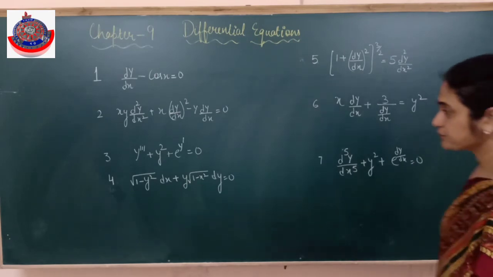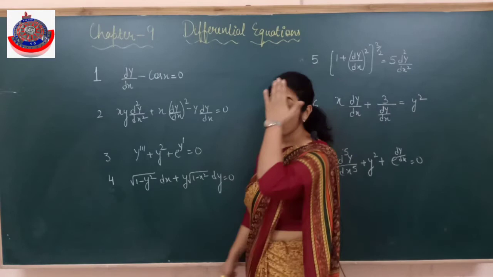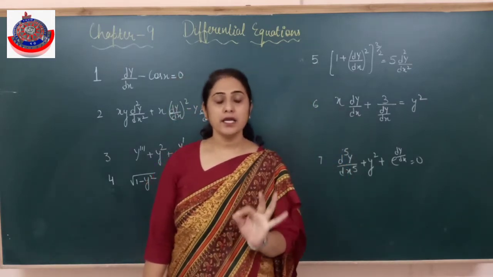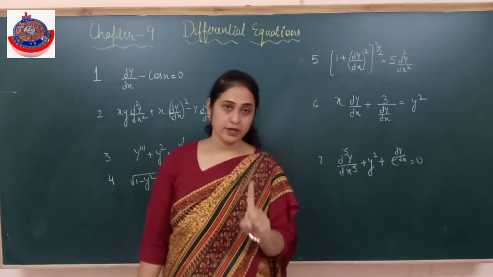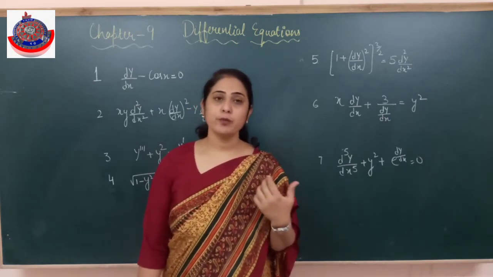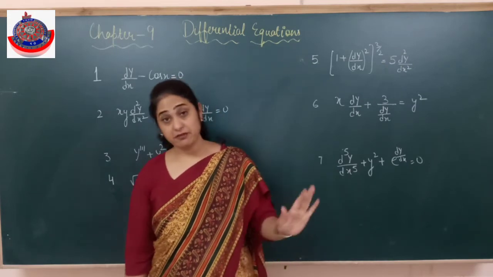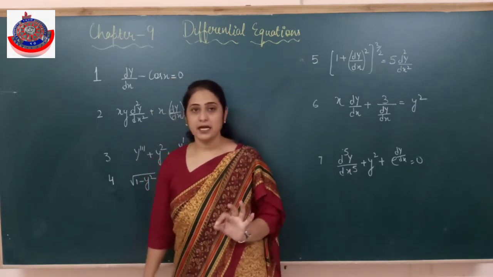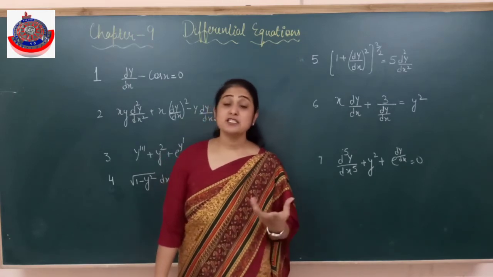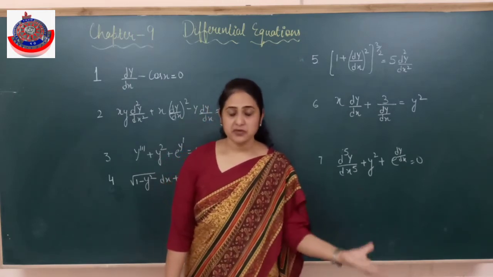See the examples. The first one. And now again, before we write order and degree, I want to tell you, order means the highest order derivative involved in that. Clear? Fine. उसके लिए कोई compulsory नहीं है कि वो polynomial होना चाहिए या नहीं होना चाहिए. Absolutely fine. But when I say degree, a degree word is not new for us. We have done degree earlier also. It means the highest power of the equation which is given to us.